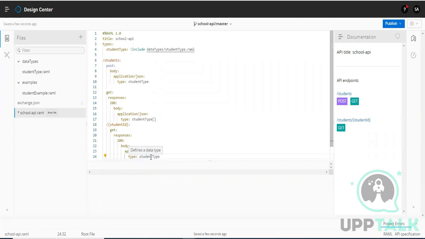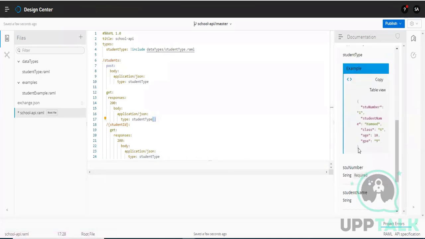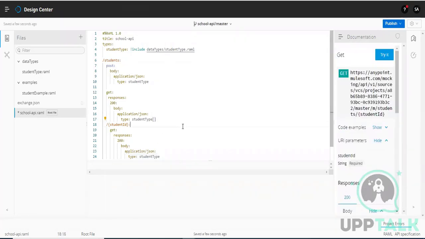That's singular, only one. But the get on the student resource returns all students' information, therefore it's an array. If I see get here, it returns only a single example, with no square brackets enclosing this information, so there's no array. This is the get method, understood?